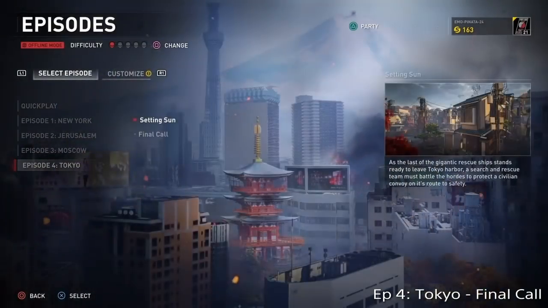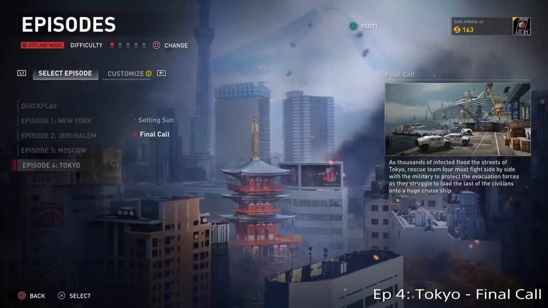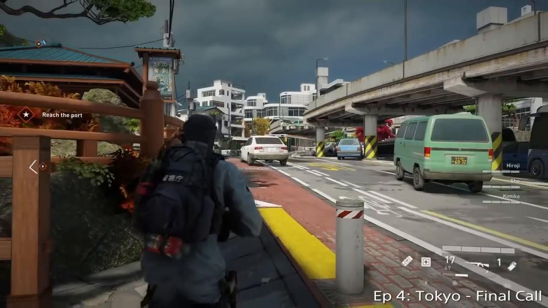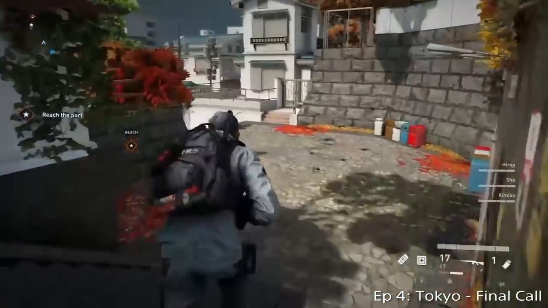The next mission in Tokyo, called Final Call, has a total of three breaching charges and six doors that I could find. Near the beginning of the mission, you can find one breaching charge and one door.